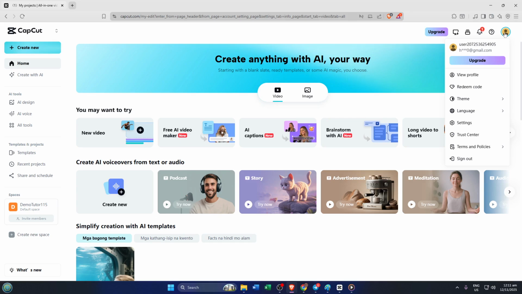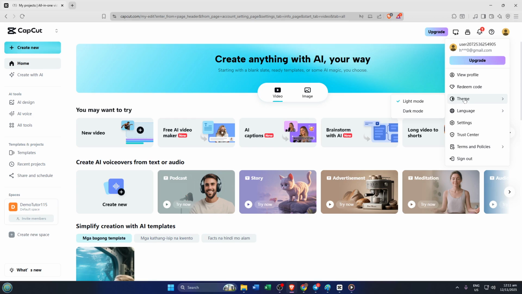After you click your profile icon, you'll see a drop-down menu. Now, gently hover your mouse, or your finger if you're on mobile, over the section labeled Theme. If you don't spot it right away, don't worry. Sometimes it helps to move your cursor slowly and watch for words or icons that might pop up. The theme option is where CapCut lets you quickly switch between different looks for the whole app. It's kind of like choosing a mood for your workspace, whether you want it bright and lively or cool and understated.